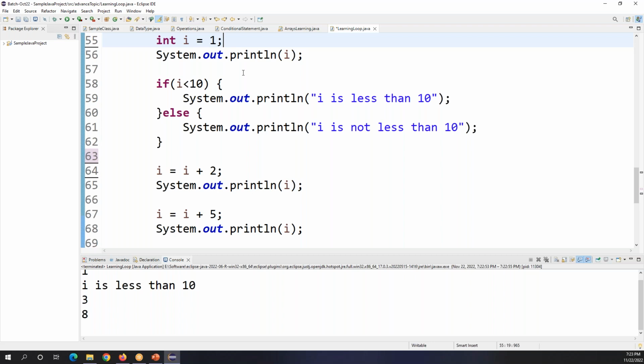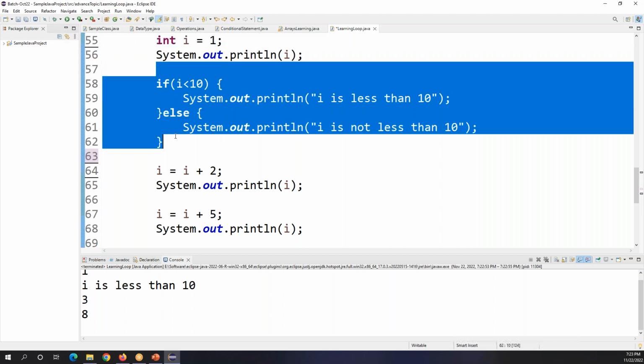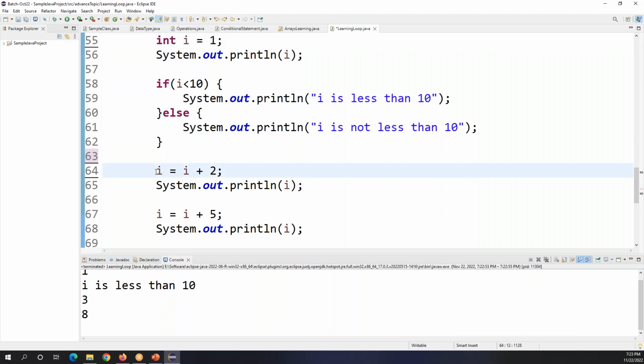Okay. So again, just check this out here. I value is 1. After a couple of lines, I say I equals to I plus 2. I equals to I plus 2 means that whatever the I value was from before, I will consider that one here, which is 1.